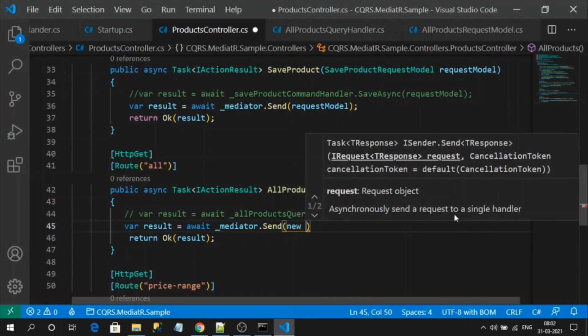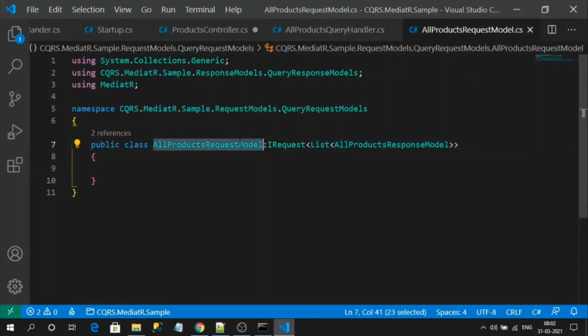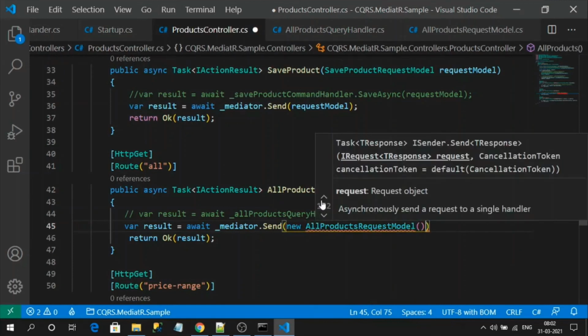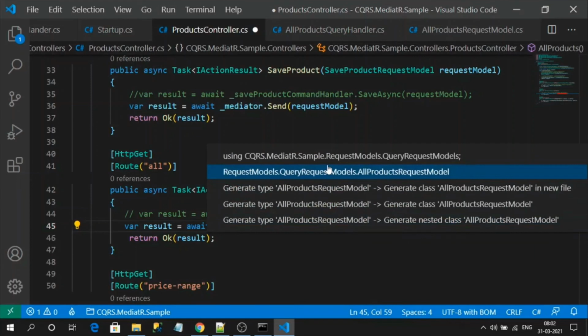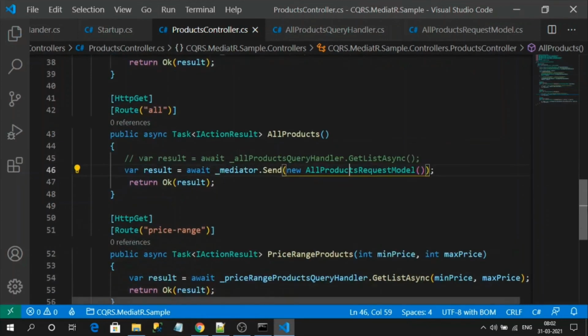What is our request model? All products request model. Let's pass the instance to the mediator. Okay. So that's it. Our changes for the query handler using mediator.